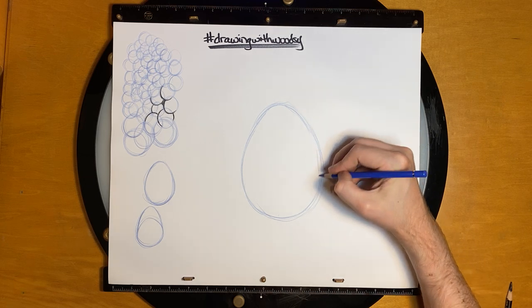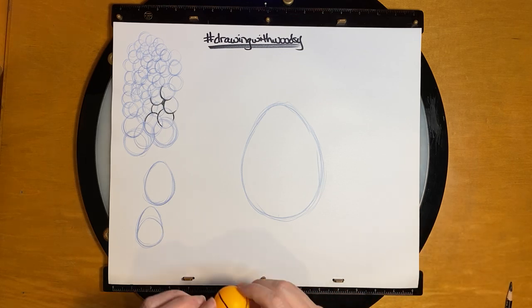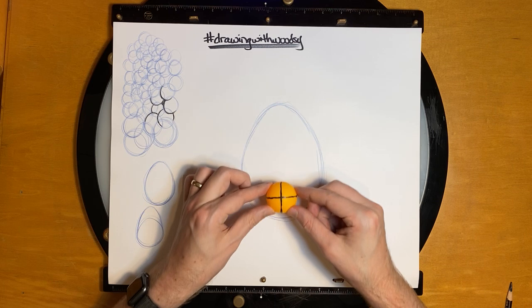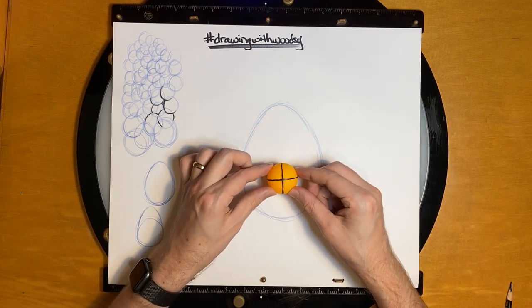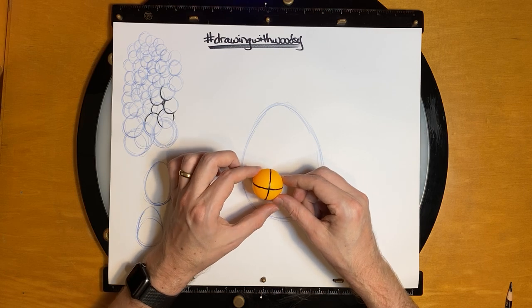So he's gonna be looking straight at us, and I have this ping pong ball to show why we draw those center lines. If he's looking straight at us like he is, then we're gonna have a perfectly vertical line and then a perfectly horizontal line. If he were in perspective, then that would change how his face looks.